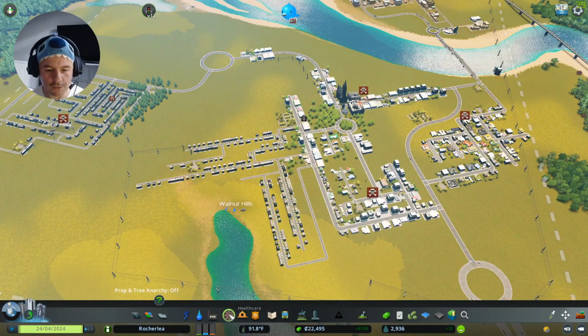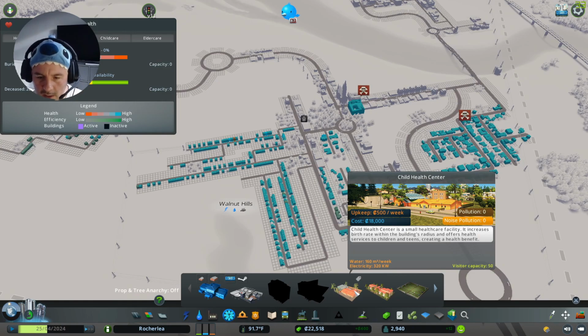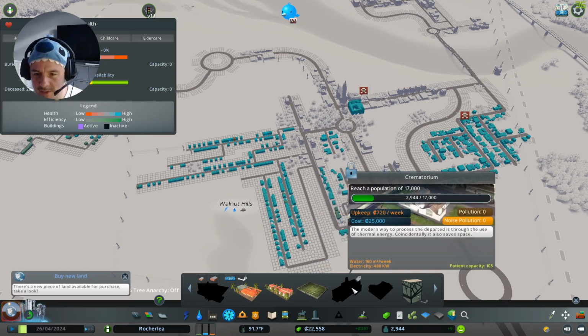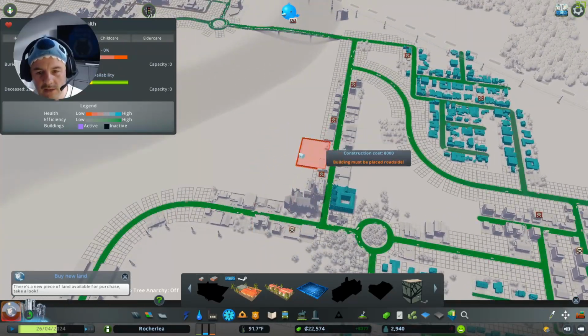Might actually be on the health tab. Good death care. Ooh, yeah. So now let's see about this. There should be an old church and a cemetery. I'm thinking a good place to have a cemetery and a crematorium is going to actually be near the old town, because I think that could be kind of cool.